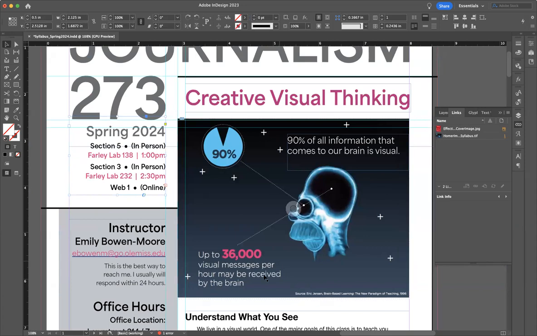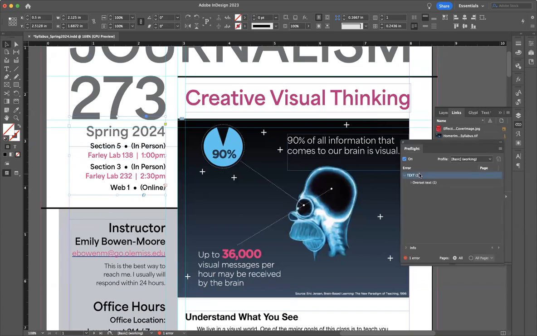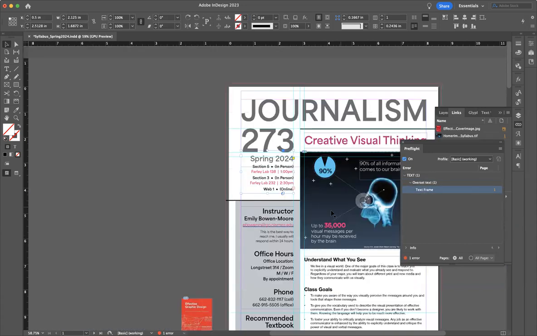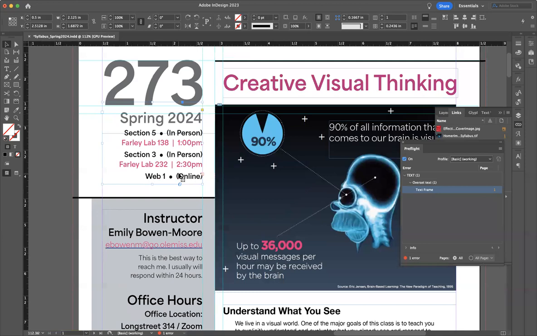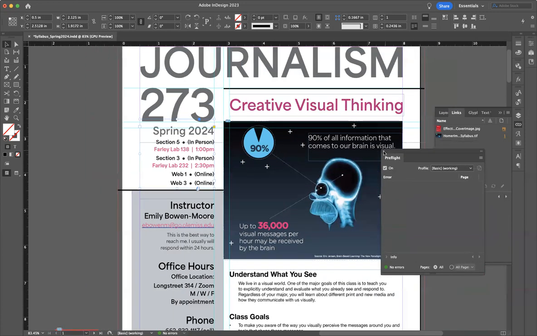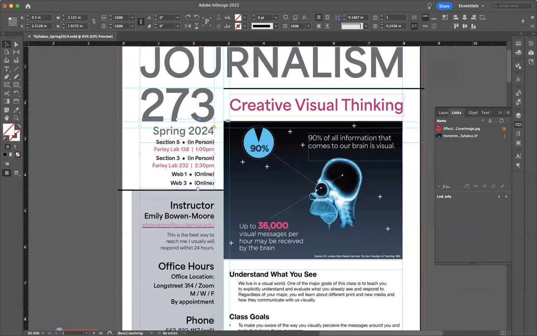And when I look at that in the pre-flight window, if I keep clicking on it, it will show me where it is. So it's highlighting this bounding box and showing me where the overset type error is. That generally just means that sometimes it's extra space where you've hit the return key too many times, but a lot of times it's going to show you when you have more type than what's visible there. So the pre-flight window gives you an idea if you've got some errors that might make a difference when you are getting it ready to present somewhere, whether in print or digital format.